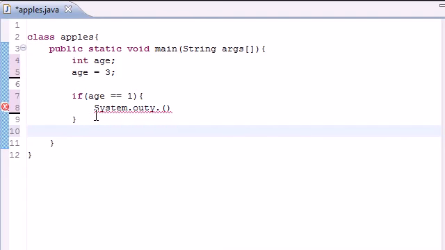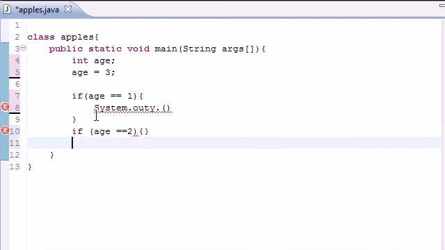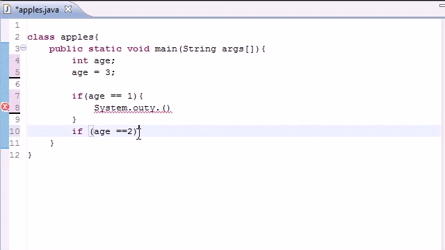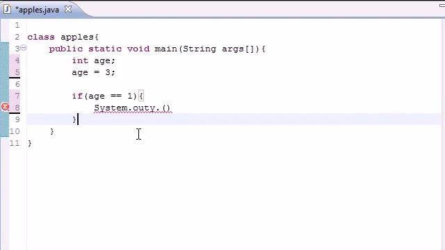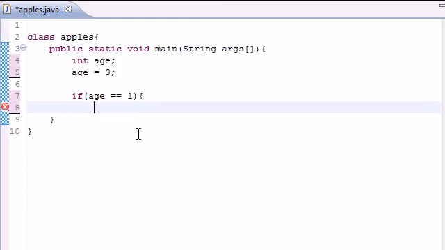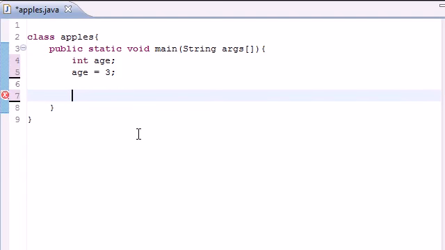And then after 1, we would put if age is equal to 2 and then do your stuff down here. As you can see, we don't want to type all that stuff for each number, so I wish there was an easier way just to test age for a bunch of different things. Well, actually, you don't have to write 10 different if statements if you want to test age 10 times. You only have to write something called a switch statement once, and it will give you many different options.